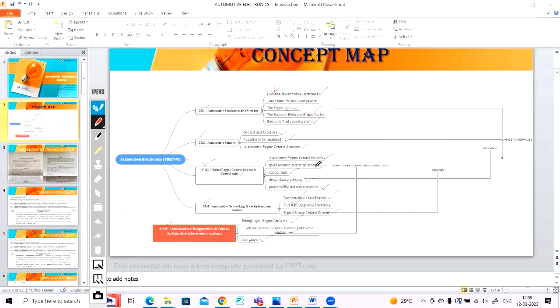is being tracked with digital engine control systems, and here CO5 and CO3 are linked. And if you try to focus here, the cruise control and CO4 are linked to the sensors. It has been touched again with automotive sensors, and some of the control features related to the engine control have been touched with the navigator. This again falls under CO5, and some of CO1 to CO4 are embedded with the diagnostic interface. So all this diagnostic interface has again been touched with CO5 here.